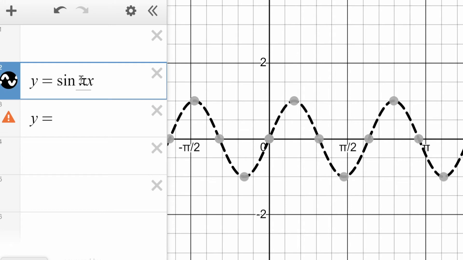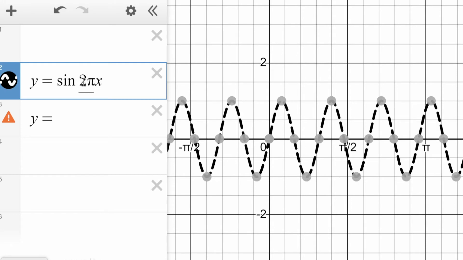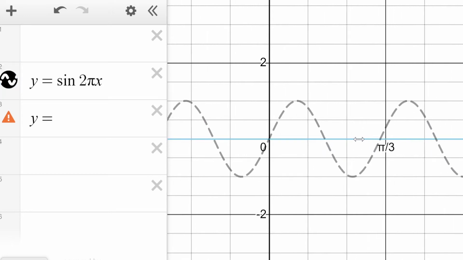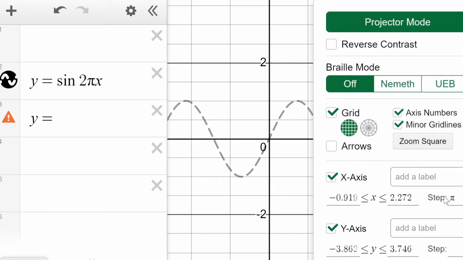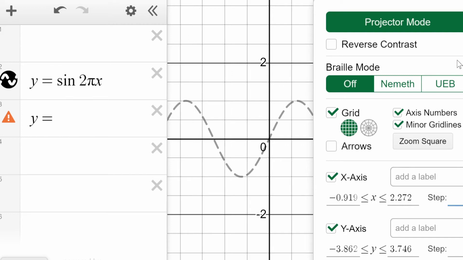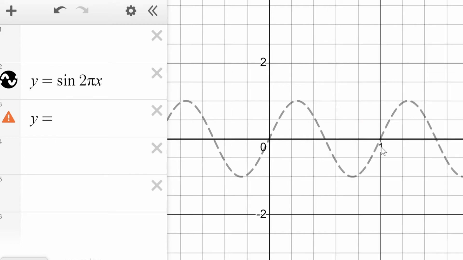If we decided to make that a 2π in there, you notice now that the period is 1. So the period, here's 1 cycle of the graph right to there. The period is 1. Let's stretch out the graph a little more there. And in fact we can change the scaling on this graph, so that we have the grid laid out not in terms of π, but in rational numbers there. The period of that graph is 1, because it's 2π divided by 2π.